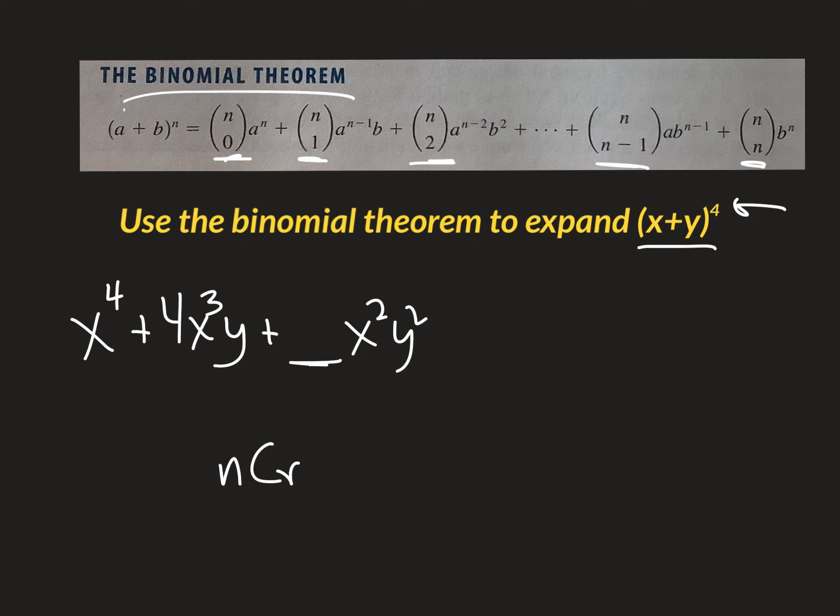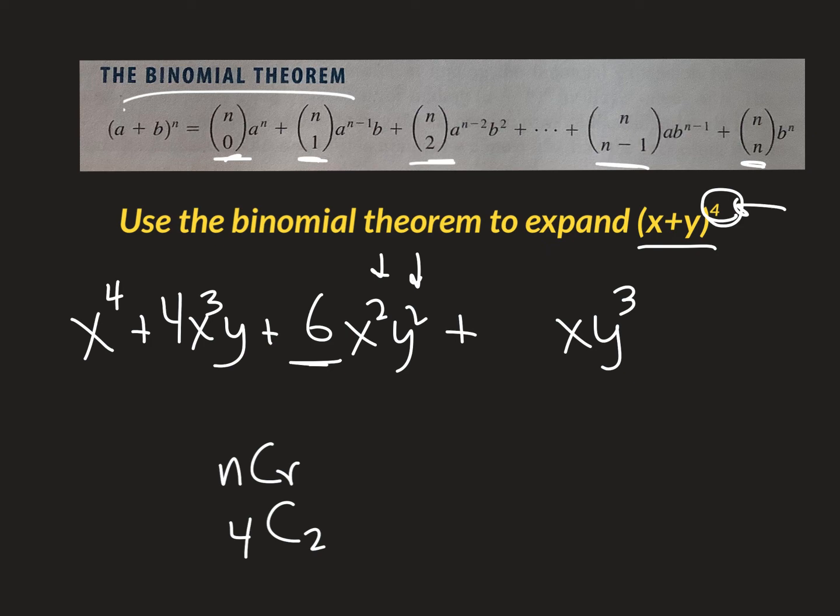Now listen very carefully. The n is the exponent you begin with. I call it the main exponent all the time. 4 C. Now r can be either one of the exponents you have right there that's in the term. This time they're both 2, so I'm going to hit 4C2. I'm going to go 4, math, prob, C2, and it gives me 6. So my coefficient is 6. Plus x is going down, y is coming up.